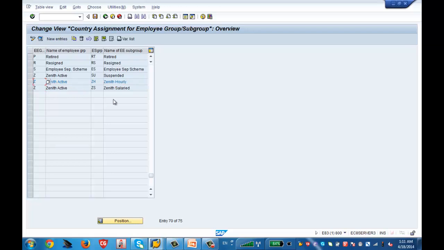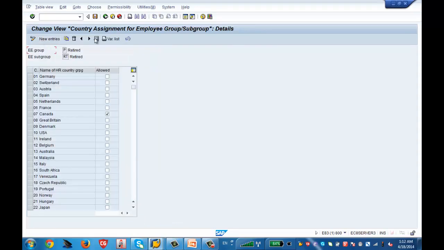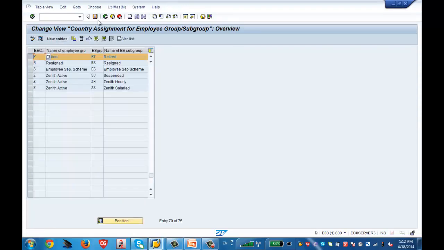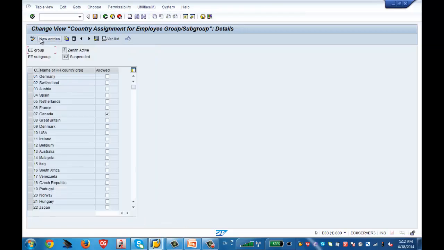Basically what you are doing here is assigning the employee group to the employee subgroup. Similarly, if you see the retiree here, it shows you the assignment. The most important thing is that whenever you assign it, make sure that whatever country you are checking, it means that for this country this grouping is allowed. For example, I am just checking here.